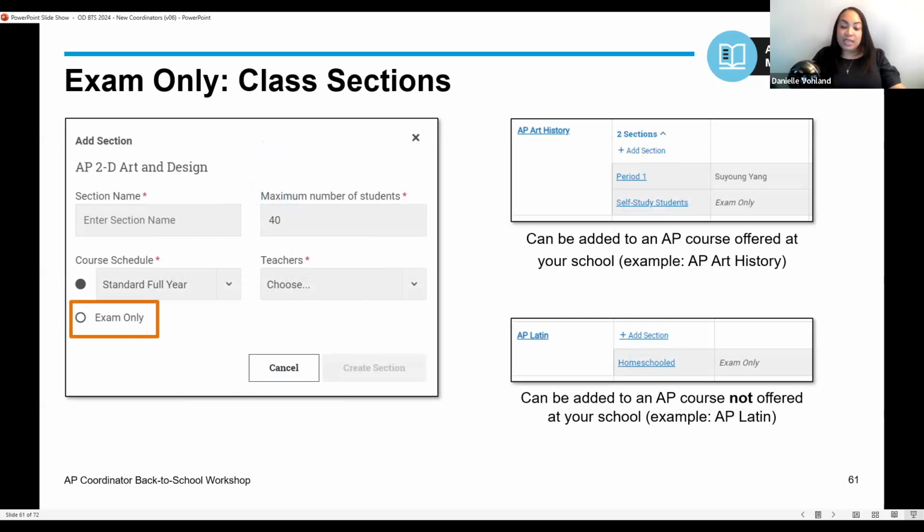They can also be added to an AP course that your school does not offer. Please see the AP Coordinator's Manual Part 1 for specific information about exam only sections for Semester 2 courses and fees and deadlines. Special note, international schools working with test centers may have different deadlines and instructions.